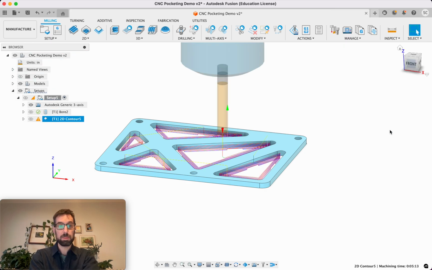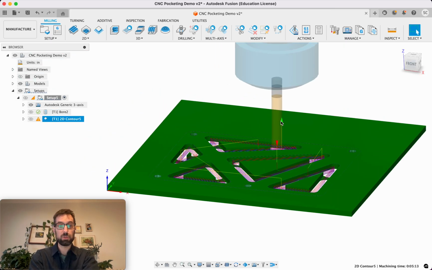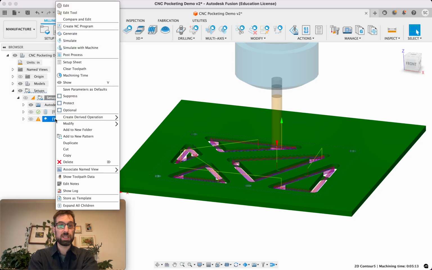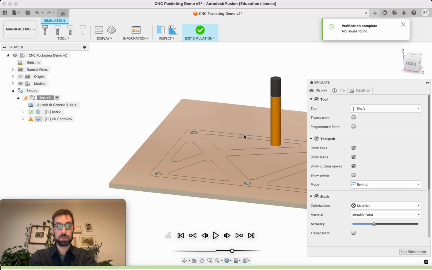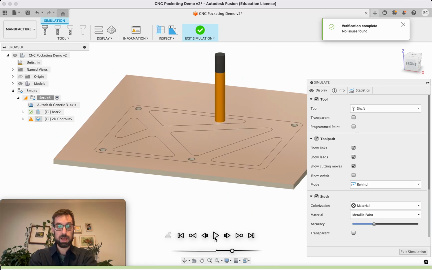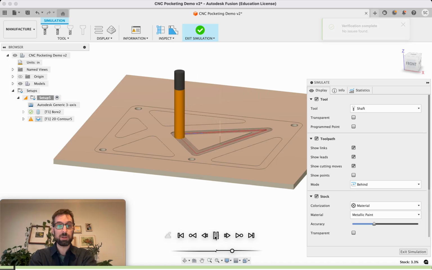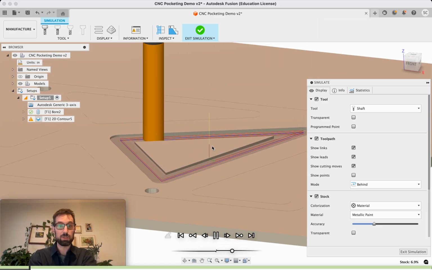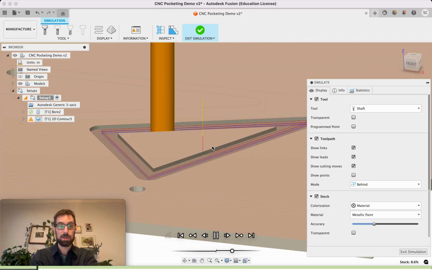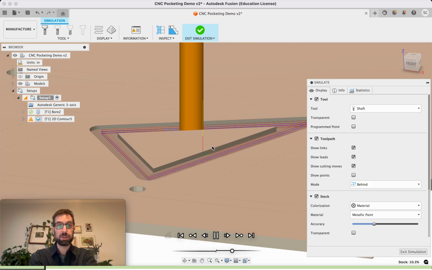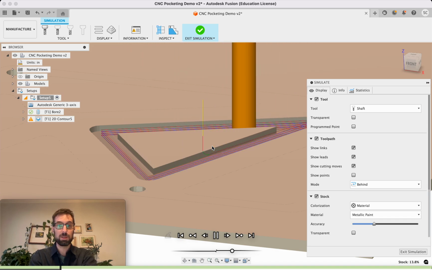We'll press OK. You can see it's generating all of these toolpaths. We'll do the same simulation operation. So we'll right click on the toolpath, click simulate, and press play. You can see how it went around about half a time before it got into the material. That was perfect, ramping. And so it's working its way down through the material, taking off 2/100ths of an inch per pass.